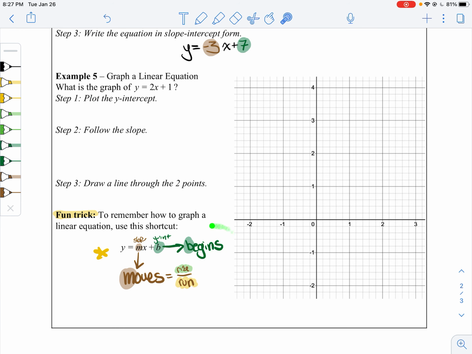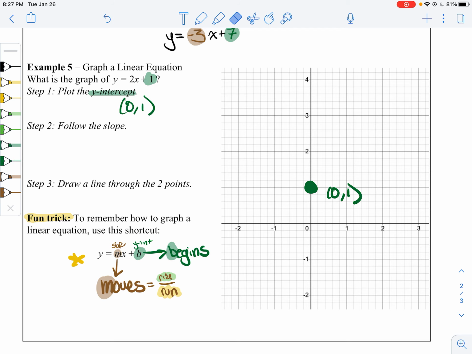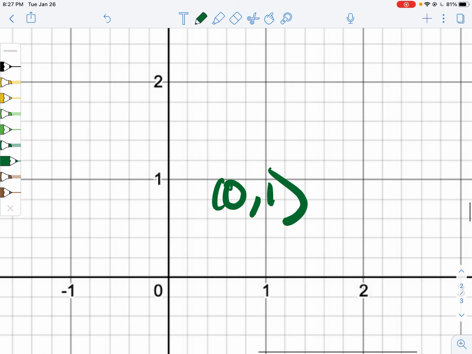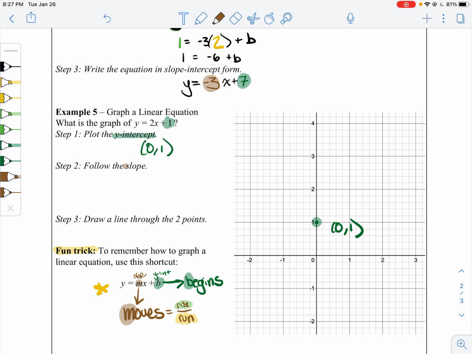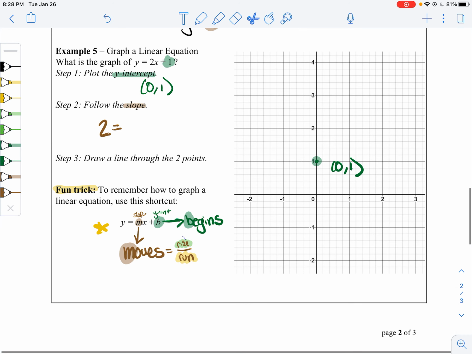So we're going to begin at our y-intercept. Our y-intercept is 1. So go over 0, up 1. There it is. I even covered up the 1. But that's our y-intercept. Over nothing, up 1. In fact, I'll make it a little smaller so our graph can be all precise. And then I'll do like this so you can see it. Ta-da! Okay, cool. And now we need to follow the slope. Well, what is our slope? We know our slope is 2. Great. But remember, slope equals rise over run.